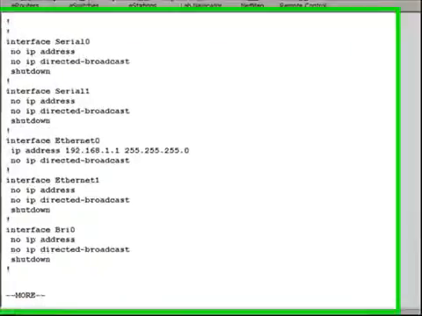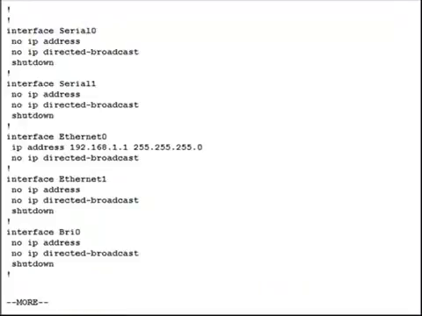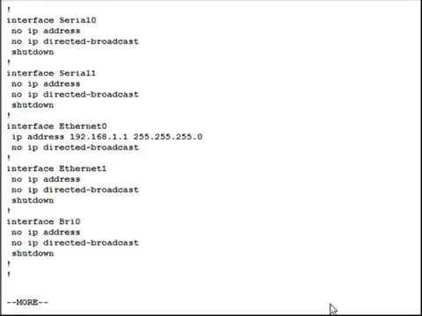Alright, very good. Now let's go ahead and take a look at the output of a basic show run command on a router and focus on the IP configurations of the interfaces there. As you can see, there's only one interface here, Ethernet 0, that actually has an IP address, and it's also been issued the no shut command. We can see that because it doesn't have the word shutdown under the interface. So we're going to go in and do similar configurations on Ethernet 1, and we'll give it an IP address of 192.168.2.1. So the first thing we want to do is to get into global configuration mode.